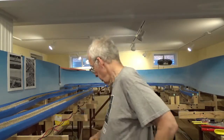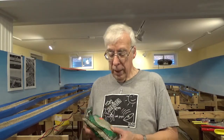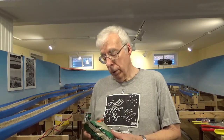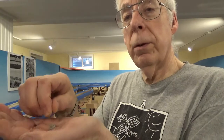Now, the ballast I'm using is typical of what Union Pacific uses. This is by Woodland Scenics. This bag is a little messy, but it's medium-sized gray blend ballast, and it represents a granite limestone mixture, a ballast very common on a lot of railroads. It's very, very light material. You can see here a little bit of my hand, but this is very light material, and the size emulates aggregate between 2, 3, and 5 inches, 6 inches that's used for ballast on real railroads. And you can see it's right there.